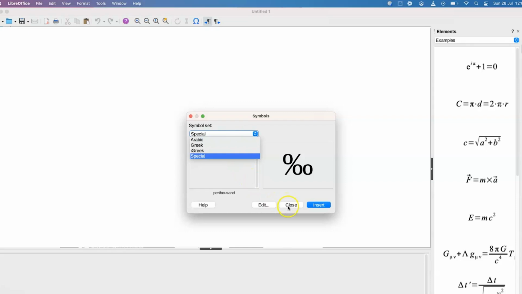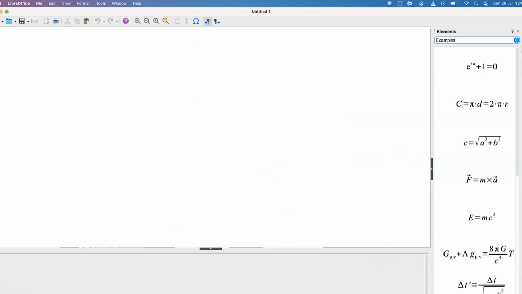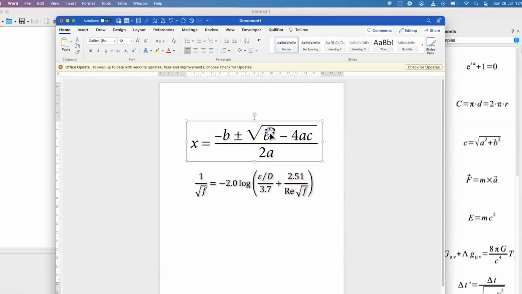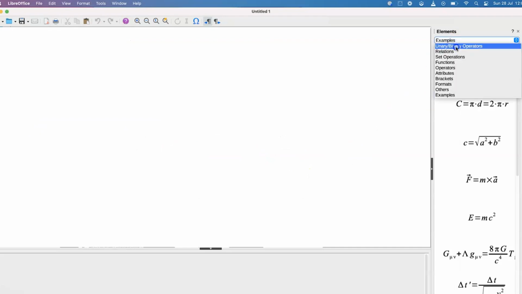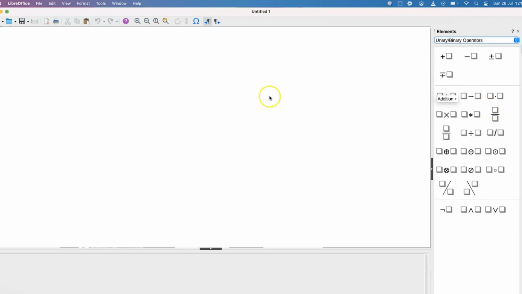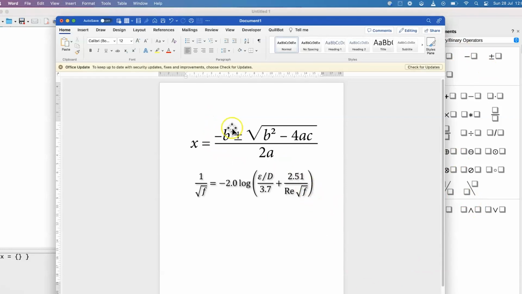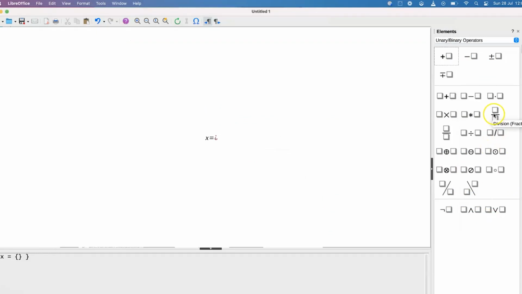All right, so let's say we want to start with something simple. Let's say we want to write these two basic equations, the quadratic formula and this one. X equals minus b plus or minus square root of b squared minus 4ac, all over 2a. So we can come over here. Unary and binary, we have these operators, but before we do, let's start with x equals. We have a bracket from here, we have this fraction, the whole numerator and denominator, so we are going to use fraction.